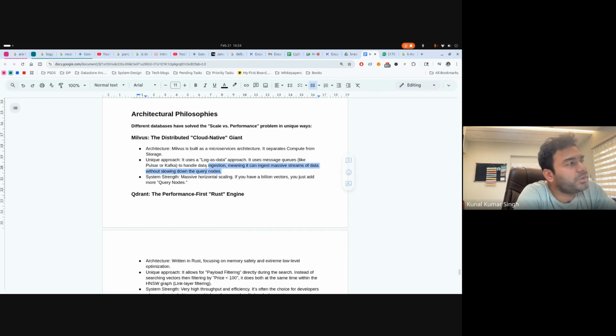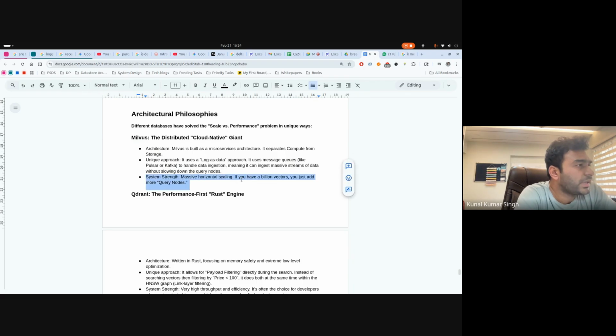And यहाँ पे ये separation is the most important thing. So compute और storage को separate कर दिया इन्होंने. So compute is basically you will use it at the time of read, right? So read is now happening on that index, and then write जो होगा उसको इन्होंने queue में डाला है, and slowly from queue they will pick and then update the index. So that's the reason they were able to separate these two, compute and storage.